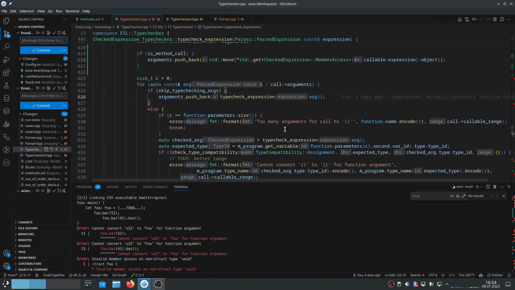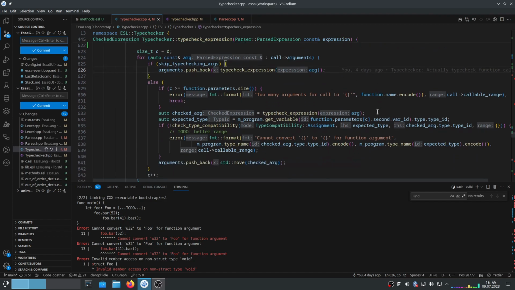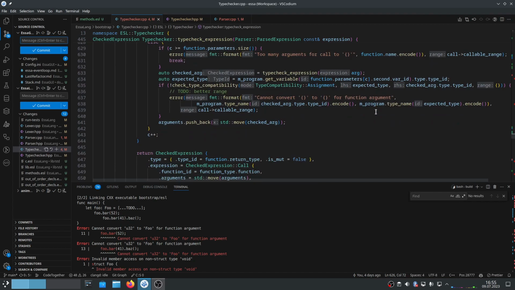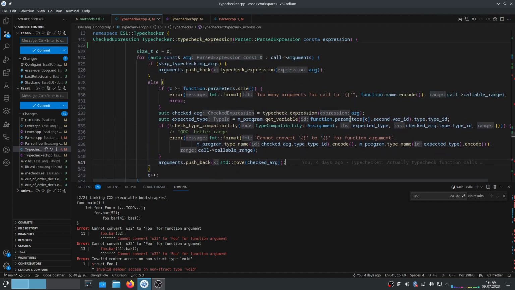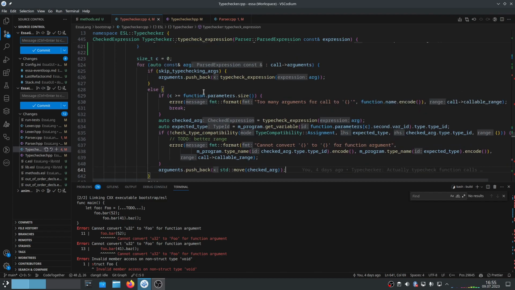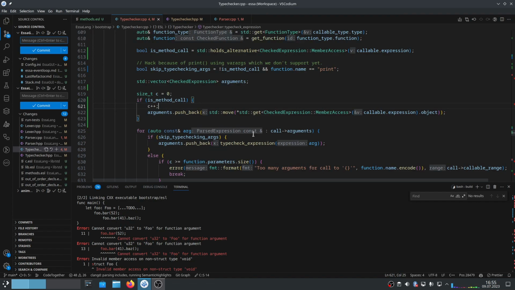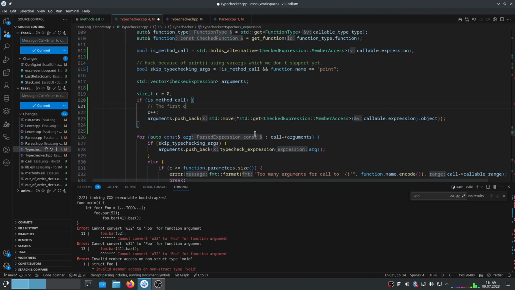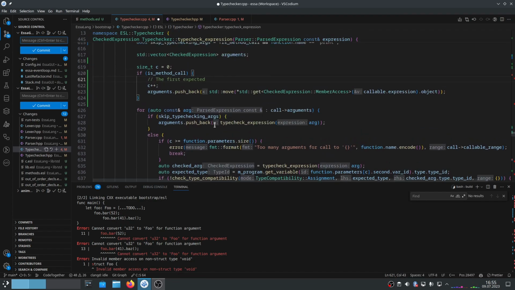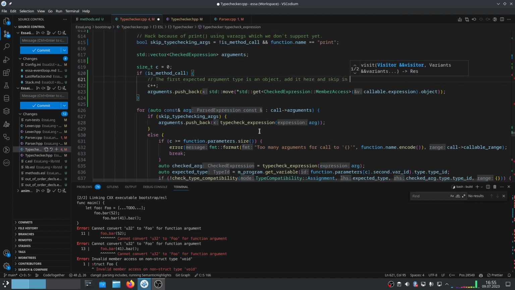Oh, it's because these parameters are, I think, so if it's a method call, we need to increment this because the first expected parameter or argument type is an object, so we need to skip it, add it here and skip in the loop below, something like that.